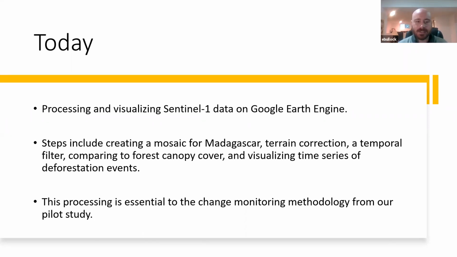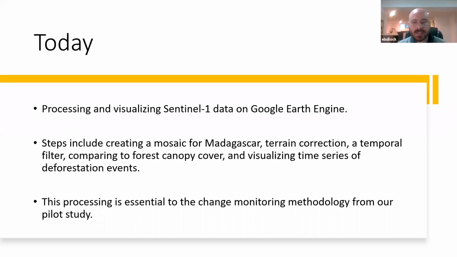When I started using Sentinel-1, I did not take the time to do that. I just jumped into using processed data. And I think that was a mistake. It's complicated data. It could be really useful, but it could also be very frustrating and hard to use at times.